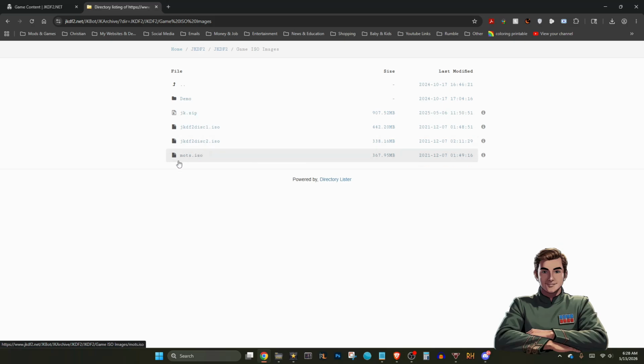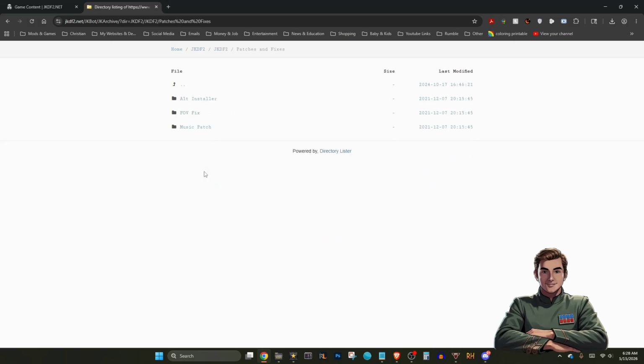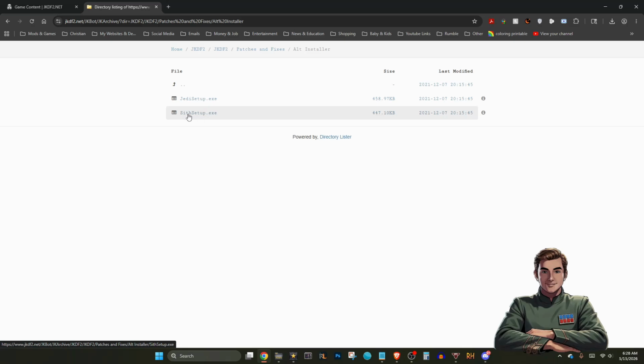This MOTS.iso, so download that one. Then go back out and go under Patches and Fixes. Under the alt installers, you're going to want to grab the sithsetup.exe.